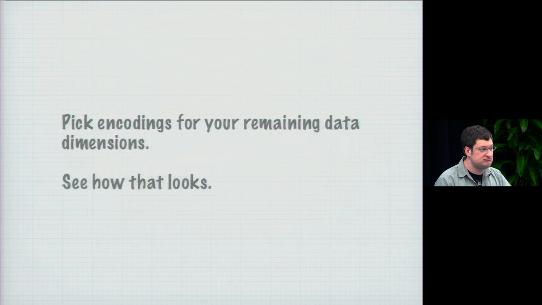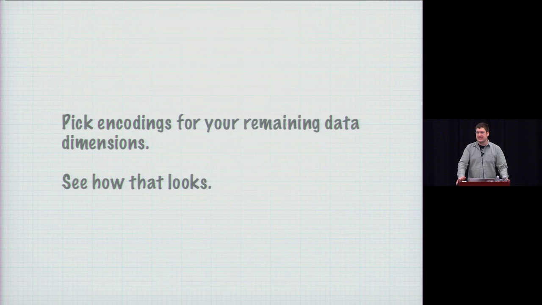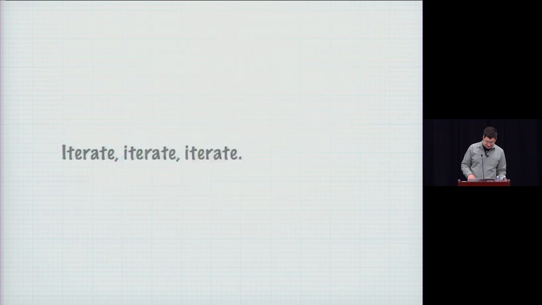See how it looks. Maybe it's terrible. Maybe you used size when you should have used shape, or you used shape when you should have used color. Mix it up. Try something different. I've been doing this a long time, and my first instinct is usually not right anyway. It's close, right? But the data in my mind is not the data on the page, and when I put it on the page, it looks different than I had imagined. It's not as satisfying. I say, it's not actually going to work the way I wanted. I'm going to mix it up a little bit. It's way more variable than I thought, or it's not nearly as variable as I thought. Let's do this differently. So at the end of the day, iterate a lot.